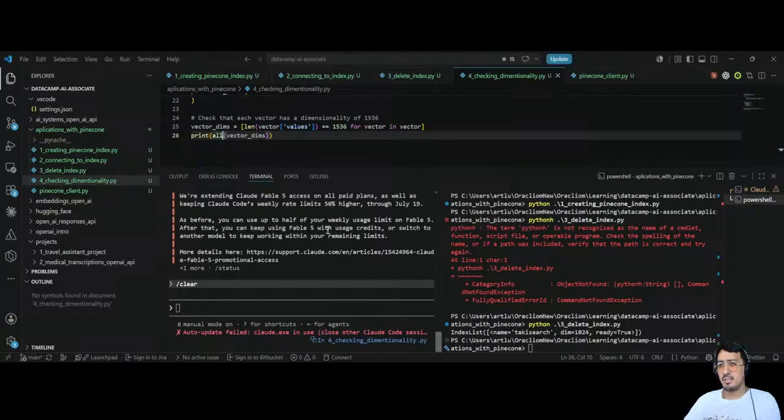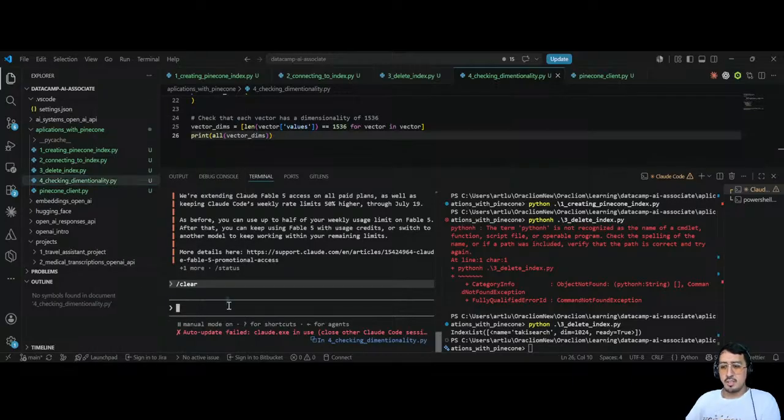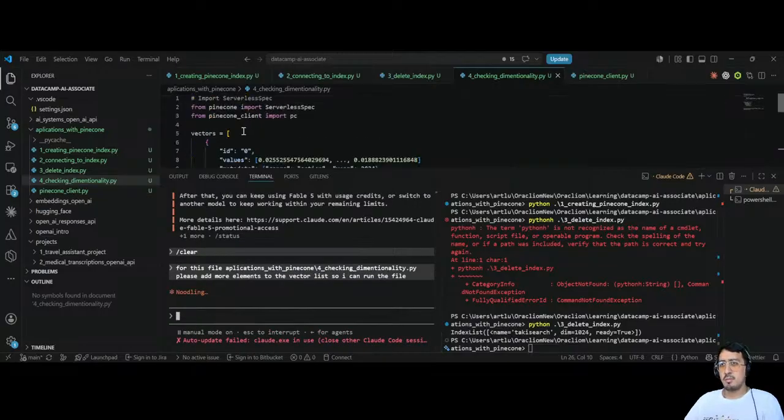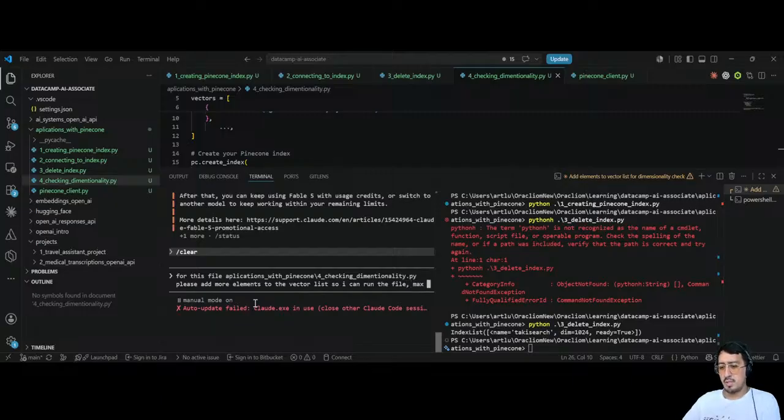First I'm gonna ask Claude to cover that, and I'm gonna say for this file, please add more elements to the vector list so I can run the file. It's gonna autocomplete this with more elements, max 5 more.